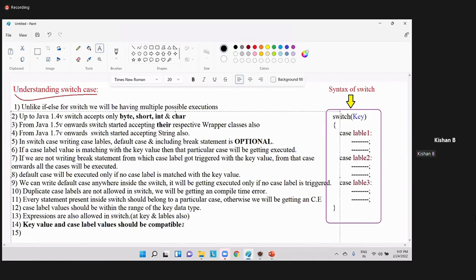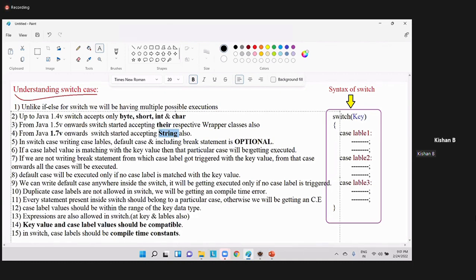In switch, case labels should be compile time constants, like that, right? From Java 1.7 version onwards, switch started accepting strings.